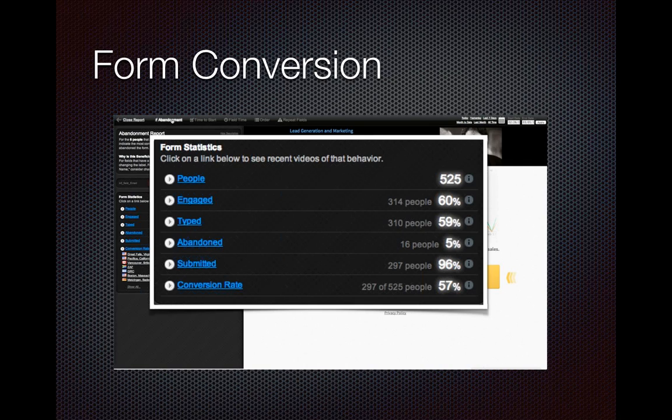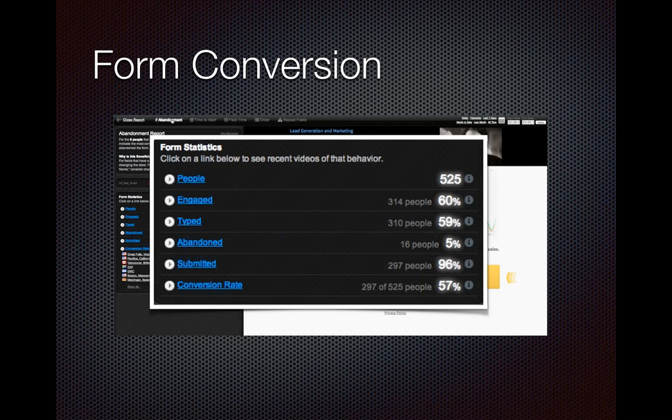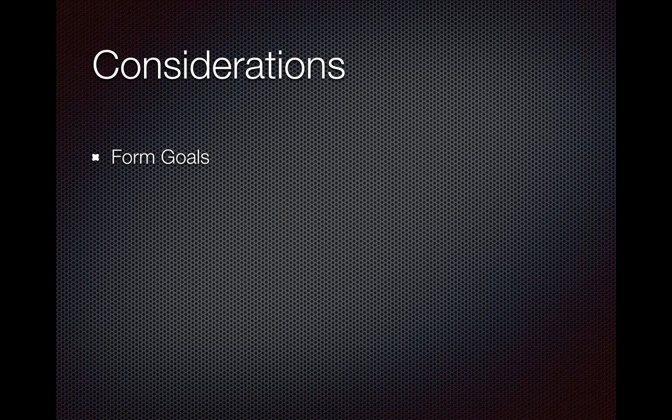You and I both know that we don't want to give everybody our phone number because we're afraid they're going to call us and try and sell us something. So unless you really want what they have, you're probably not going to give a phone number. So some of the things that you need to consider given that information is the actual goals of the form. So, if it doesn't do you any good or your customer any good to get an email address and not a phone number, then why would you only get an email, right?